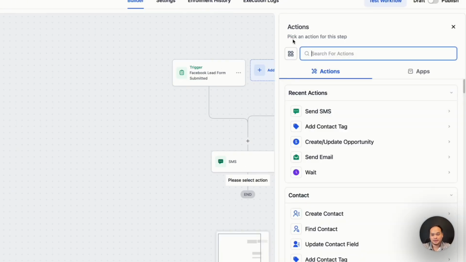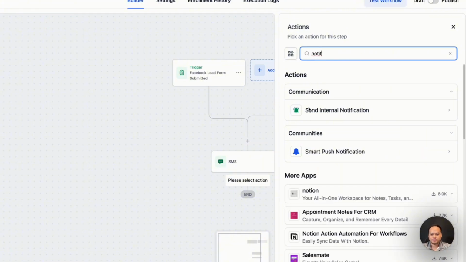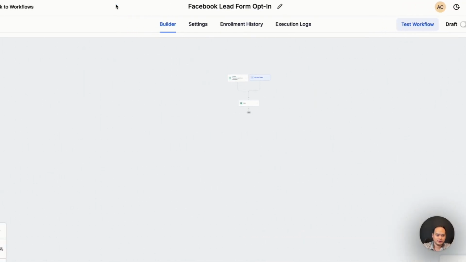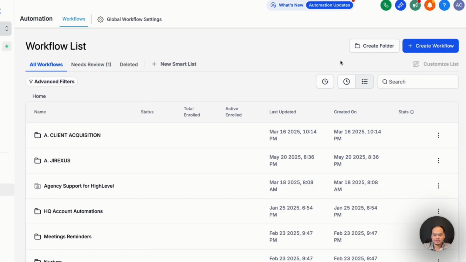You can even set up notifications right here. There's so many things you could do with this platform, GoHighLevel. But that's how you do it. You just easily send a text message by making a workflow. You can also go to right here. You can also go and create a workflow that they might already have.